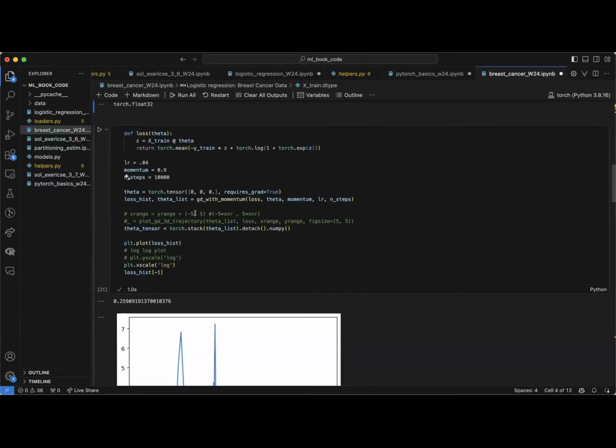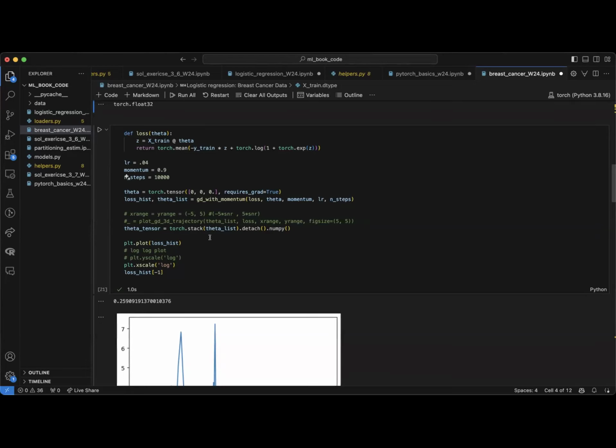So the loss is the same as before. Here you have to tune the learning rate a little bit because this is different data. So it's tricky: learning rate that, momentum that, 1000 steps, start at the origin. There's a reason why. A different thing you can do is random. And the graph flag has to be true because we want to keep track of the gradient. The gradient descent takes momentum, the loss, data, momentum, learning rate, and number of steps.